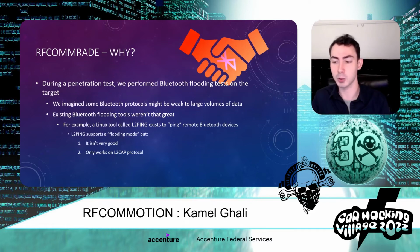There isn't much control over what data gets sent and when, and sometimes recreating crashes or other issues can be difficult, I found. So we wanted a tool that could interact more directly with the RFCOMM channels themselves and the applications operating behind them. So I used the PyBlueZ library to cook up a simple script that would let us connect to a remote target's RFCOMM channels and just toss a bunch of data at it, right? The idea was we could identify any applications tied to RFCOMM channels that weren't set up to handle large volumes of random data and might be able to invoke a crash of the Bluetooth stack, and see how the target device responds.